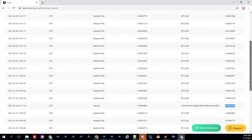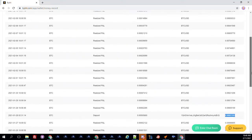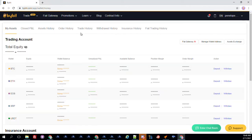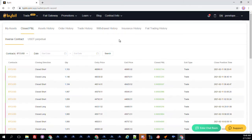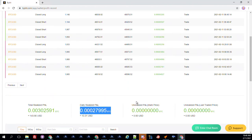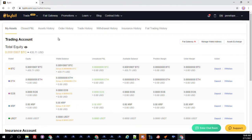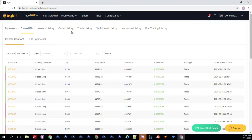Okay, but the fact that this is slower and steadier, it's been surviving a lot of the pumps and dumps. Not getting stopped out, and this account actually survived that big old pump with no stop outs. So it actually came up green today, $13 or 0.002 on a $400 account. So I think what I'm going to do is move the other account to a non-dedicated cloud and just be consistent, because I'm a set and forget kind of guy. I don't want to sit there and constantly tweak it and change it. So whatever I observe for consistency, that's what I'm probably going to go for.